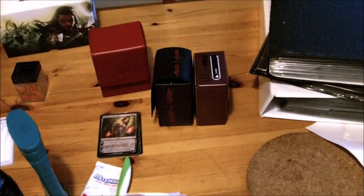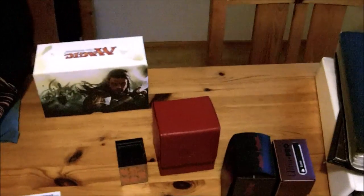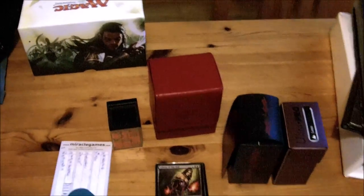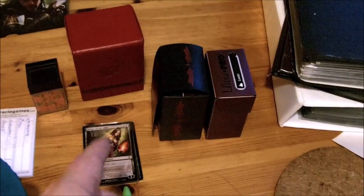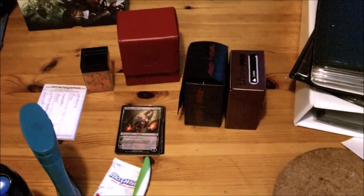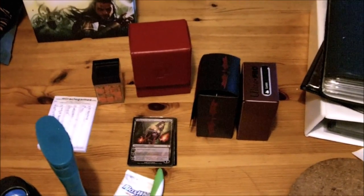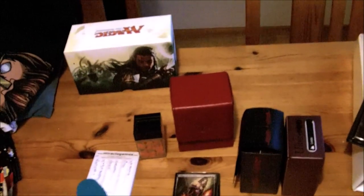We need to have some extra deck boxes with sleeves and basics. That's a tip. If you want to draft or something, always nice. Got your stack of dice. That's 36 to be exact, pretty good. You got your life pad, and this stack here is cards. Or these stacks are filled with cards that I'm gonna borrow out to my friends. And if you have made a promise to do that, please bring the cards. Kind of vital. And here, now, tip number 3.